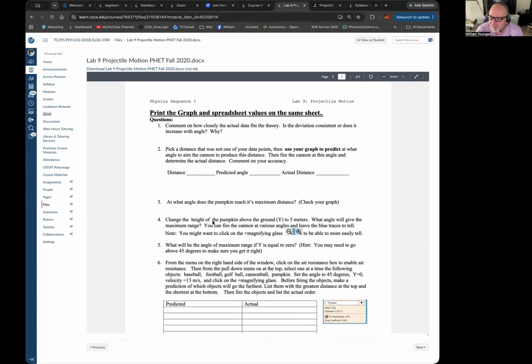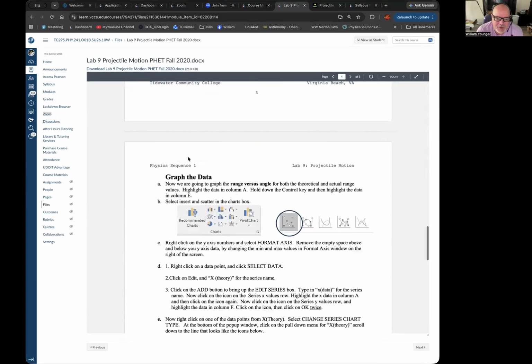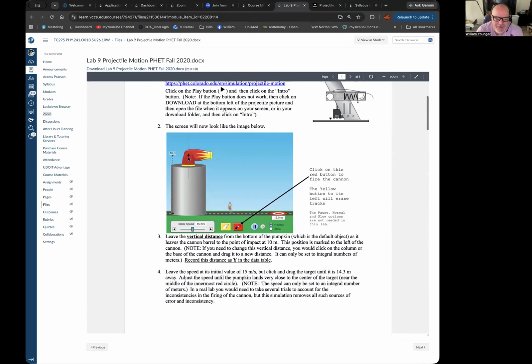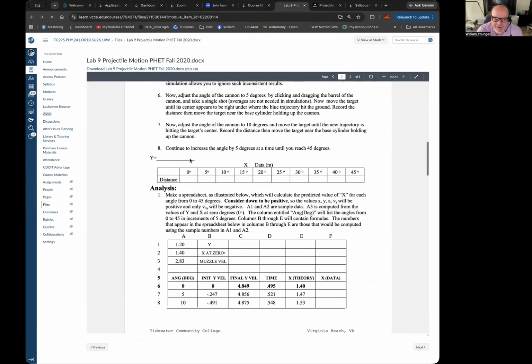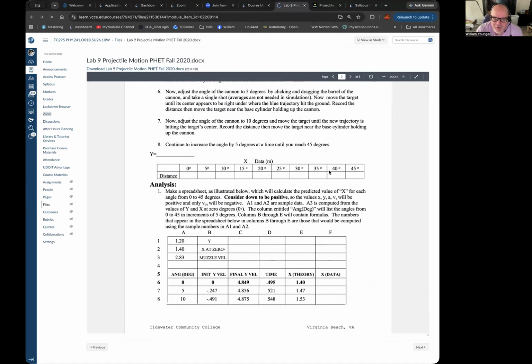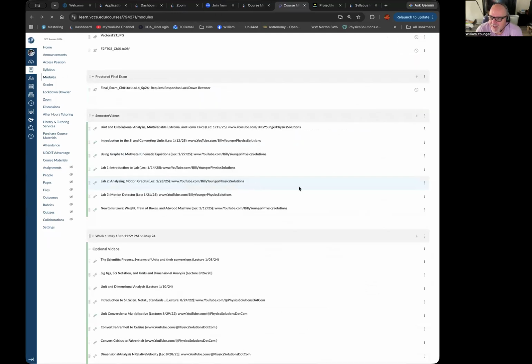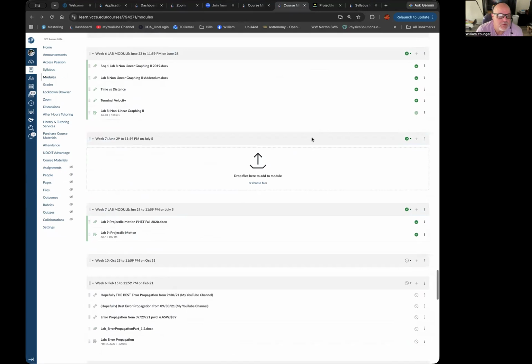Again, the main purpose of not having any black font is so that I can immediately look at a document that you turn in and know exactly what you wrote in versus what the manual already had in it. So if you put in numbers here, you either need to write them in by hand.